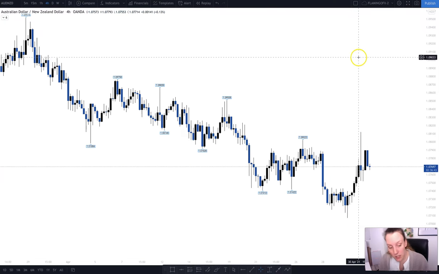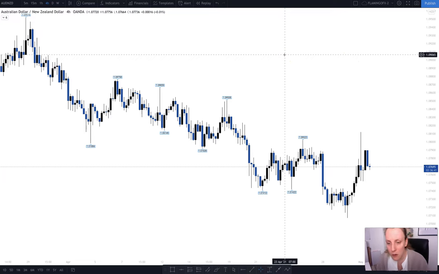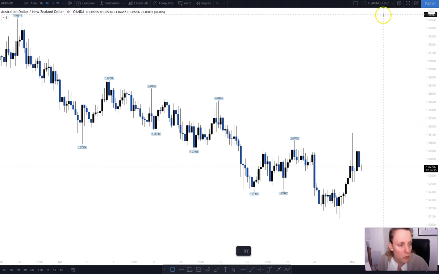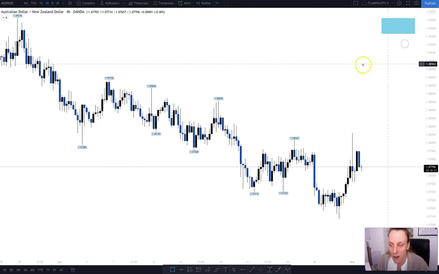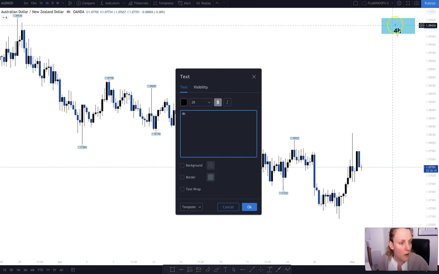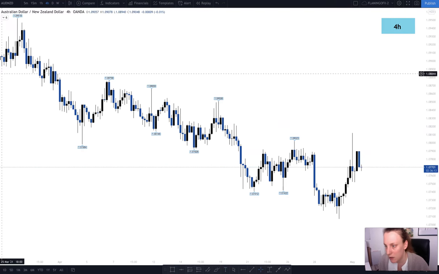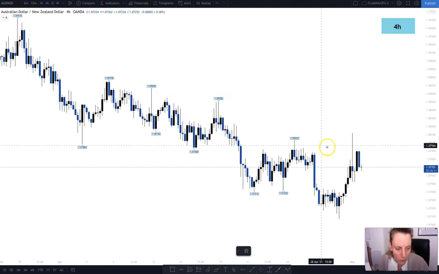Okay, guys, so actually, we will now draw the pivot levels and boxes, so you can literally see what I am seeing when drawing this on a chart. So I am now on the 4 hour here, and I will be doing this in the blue color, and I'm writing here 4 hour for you to understand what zones we are in. Okay. So all the blue ones are the 4 hour ones.